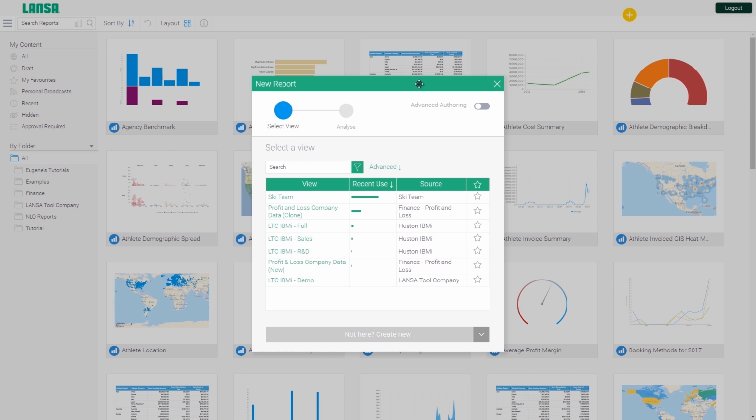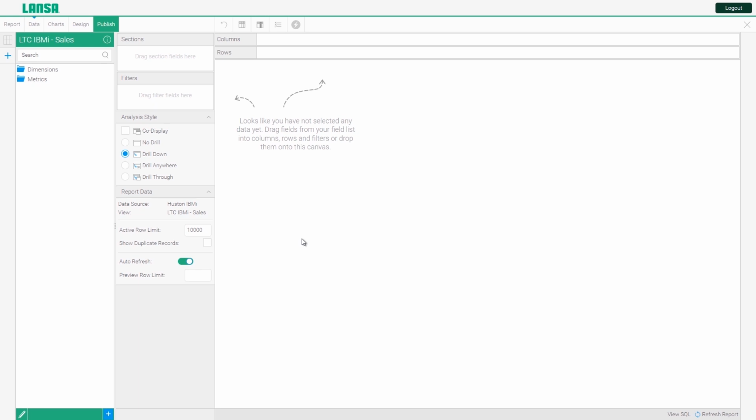So in this case, I have a number of local views that are over local database, SQL, and I have some remote views which are over DB2400 database, and that's the one I'm going to use for this particular video. So in this case, it's the LTC, the LANSA Tool Company, IBMI sales. I'm going to select that.